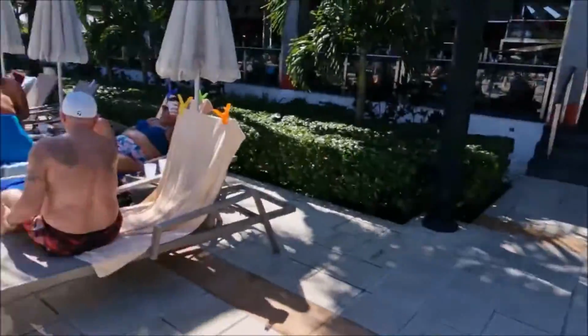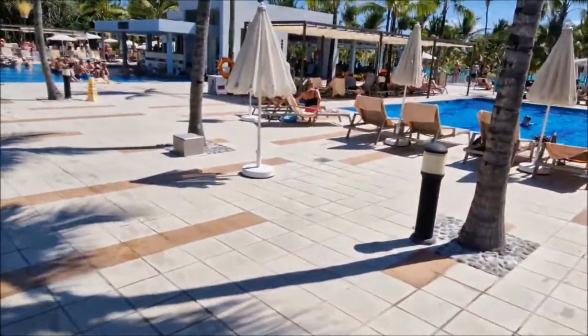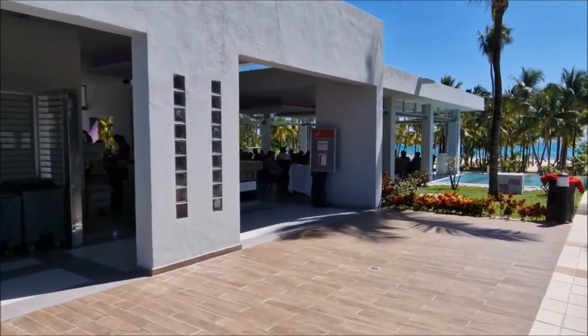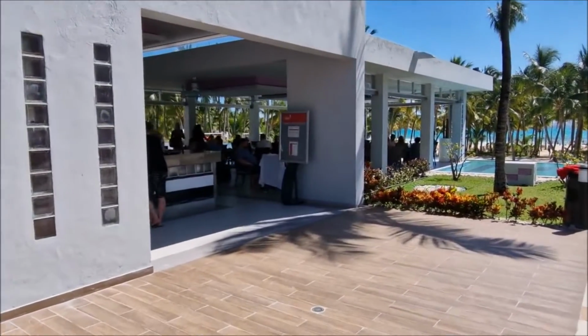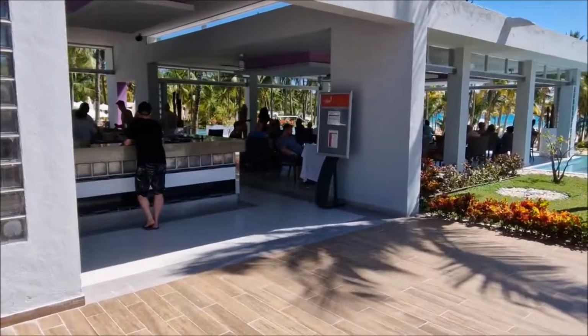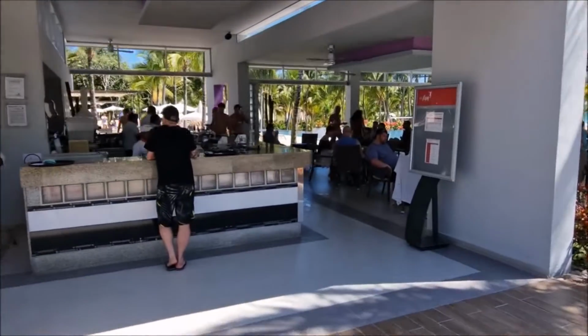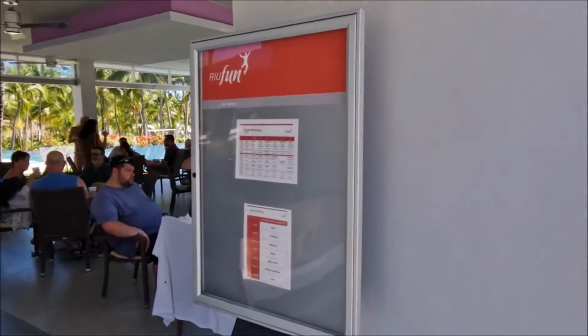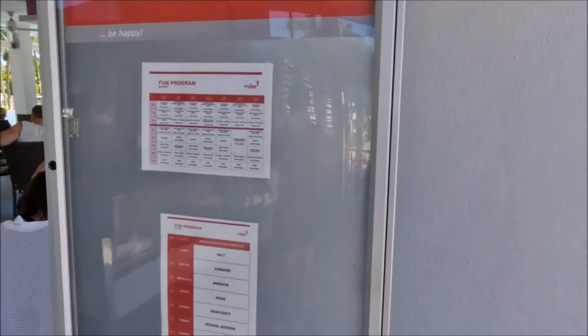Right, we'll head on down then to the next part of the tour via the bar, I think. Bar is always very busy, so it might be worth asking the ladies and gentlemen that come round to bring you a drink, but you can also go up to the bar here and get a drink again, all inclusive, a nice sheltered area. And there's always bits and pieces going on throughout the day. There's timetables of what is on today.